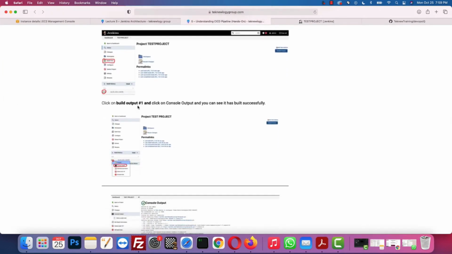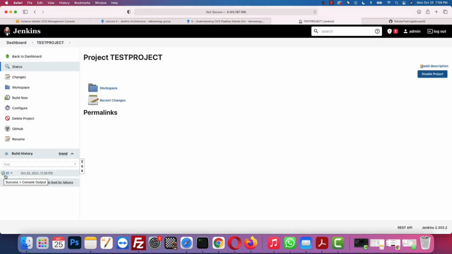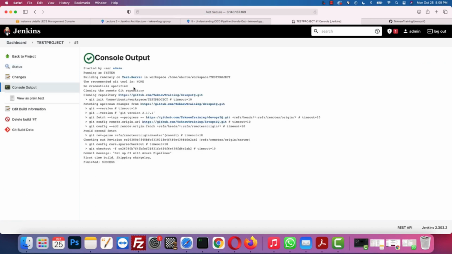So click on the build output, number 1, click on the console output. Just in case you build and it becomes red, you want to check the log with the reason why it has error, the reason why it couldn't build. All you need to do is to go to click on the arrow down, then you're gonna see the console output, click on console output. So if it shows you red, it's gonna show all the log of how it builds.